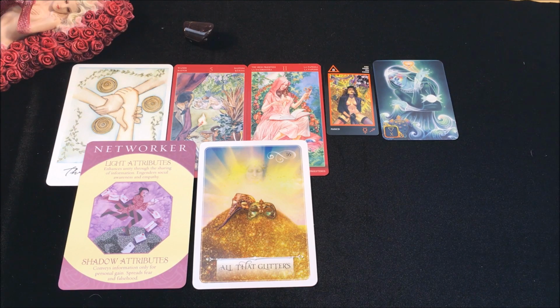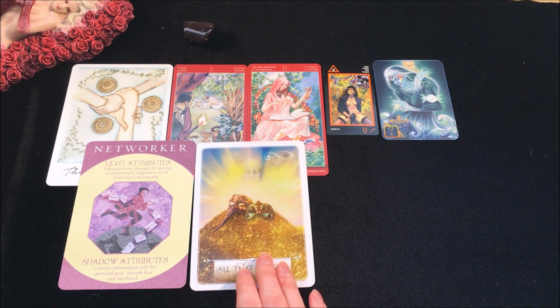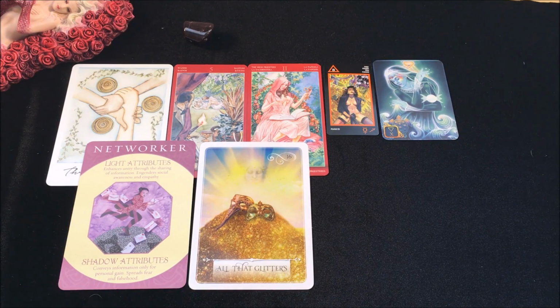The truth is that people seek to acquire things because of what they will do for them and how they symbolically will elevate them and make them more attractive. This card signals that it's time to see beyond the adornments and probe underneath the surface. Learn to recognize the masks people wear and the motives underlying them. Imagine all that the glitter is gone. Would you still desire the object or person? So again, maybe you need to know and understand more about what it is you're trying to acquire.